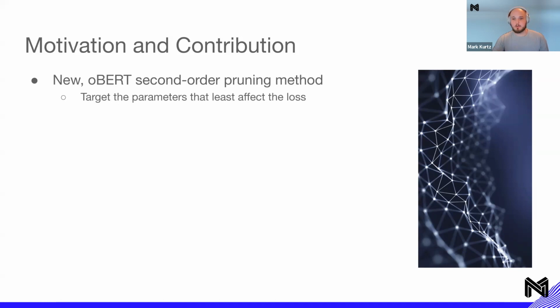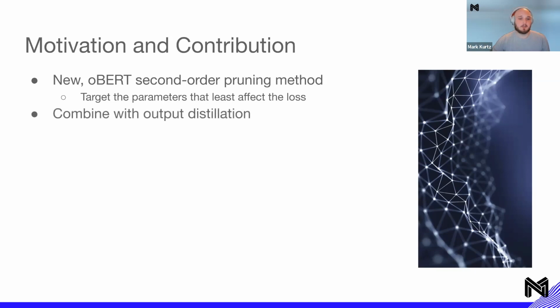Ultimately, with the second order pruning methods, what we're doing is taking the gradient information that we're getting while training and then approximating a Hessian from that. So that essentially what we can do is not only look at which parameters affect the loss least, but additionally, once we remove those parameters, we can actually use that second order matrix to update the remaining parameters so that each layer individually will match closest to what it was before pruning. So it works out very well, especially for abbreviated pruning schedules, because we are adjusting and adapting those parameters as we're pruning.